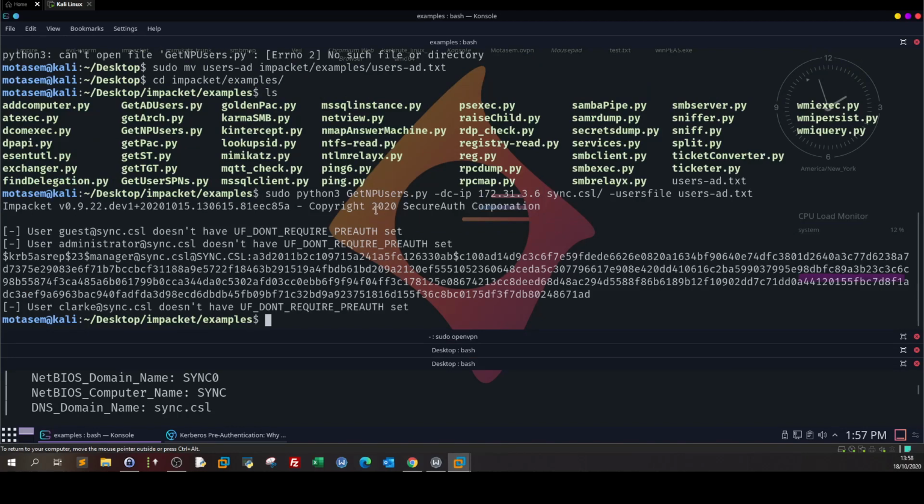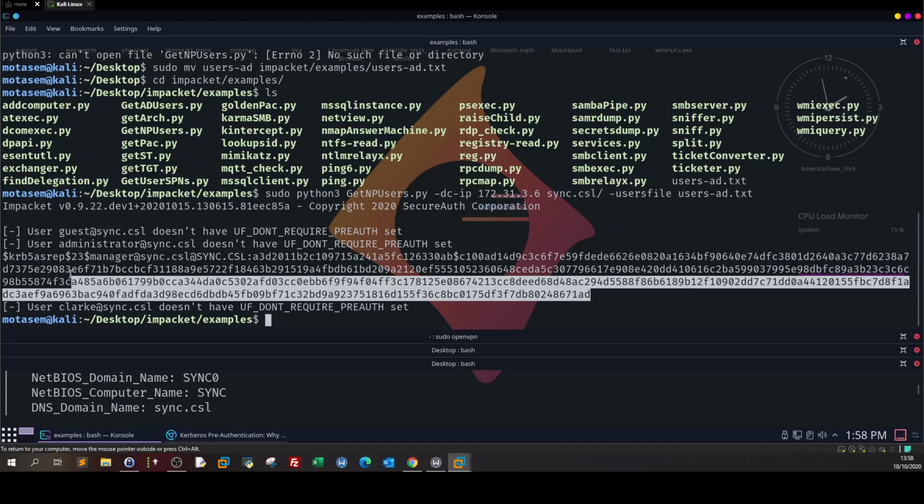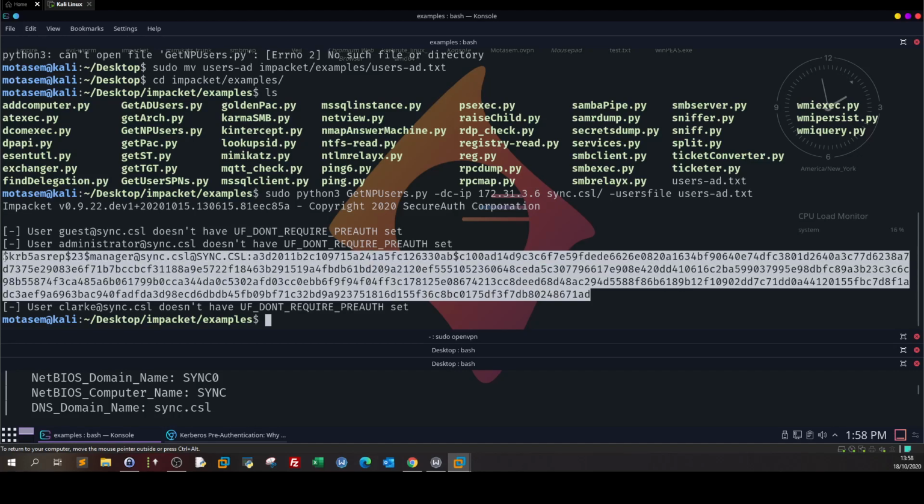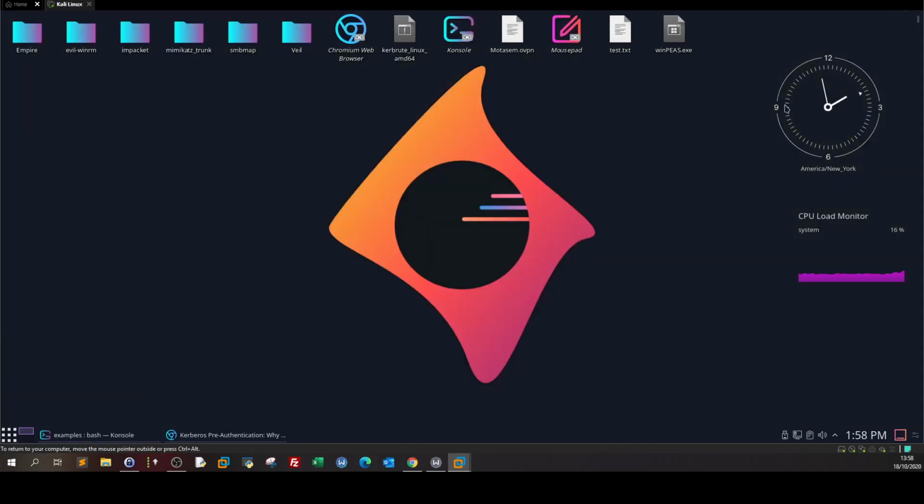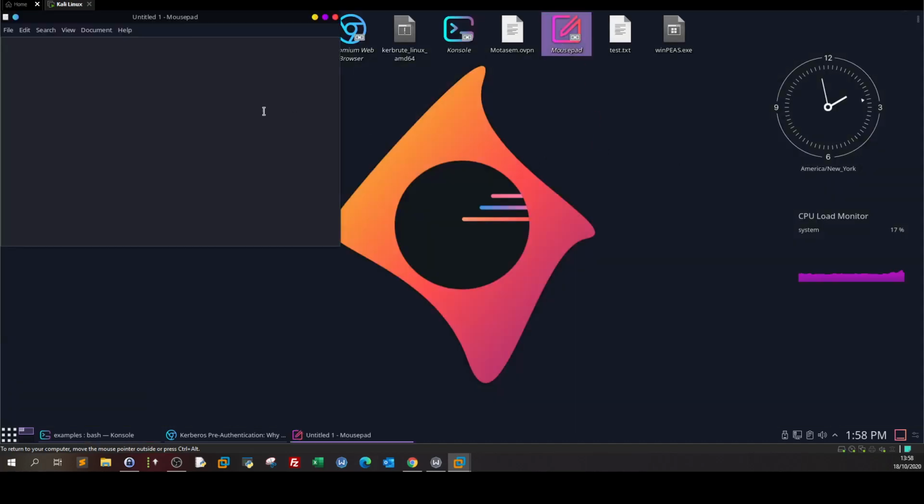So now the next step here, we're gonna copy all of that right from here. This is the ticket, the granting ticket, or the response we got from the server. We're gonna copy that, and then we're gonna go back. My lovely mousepad, gonna paste this here.